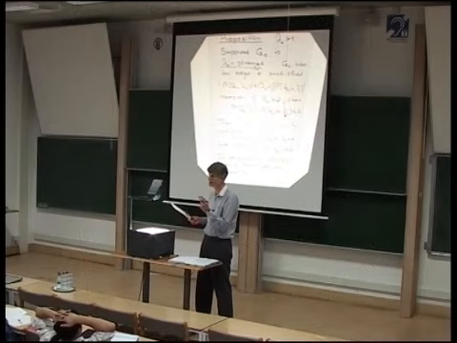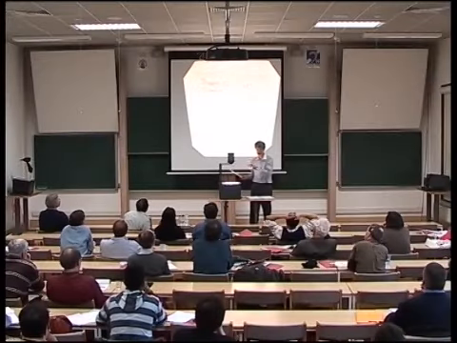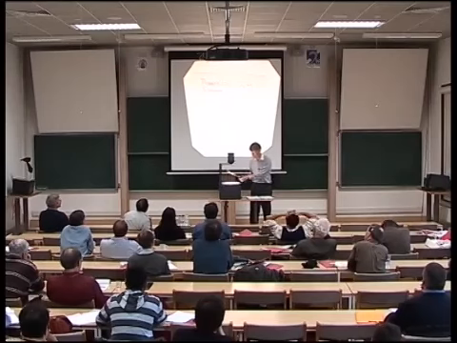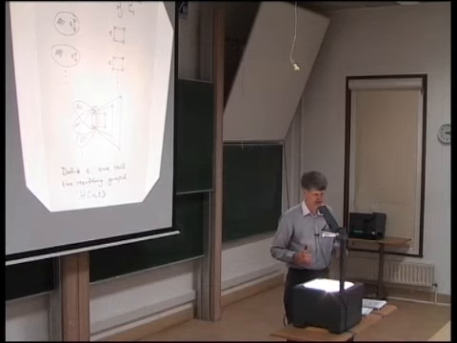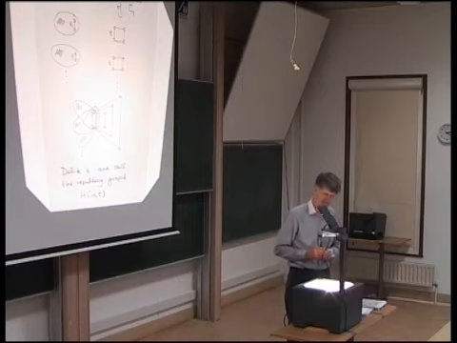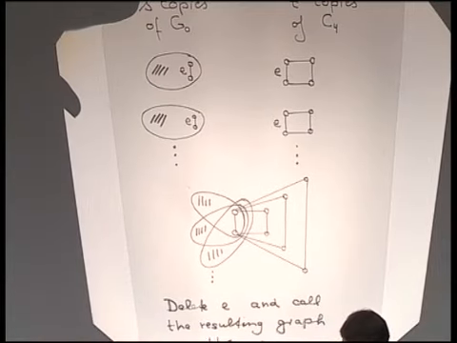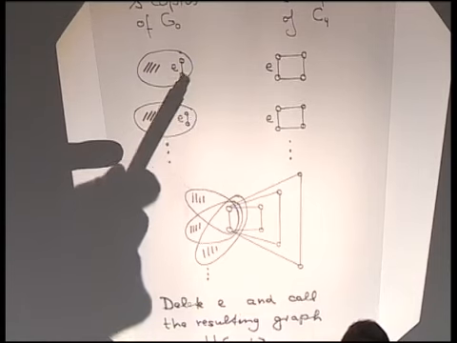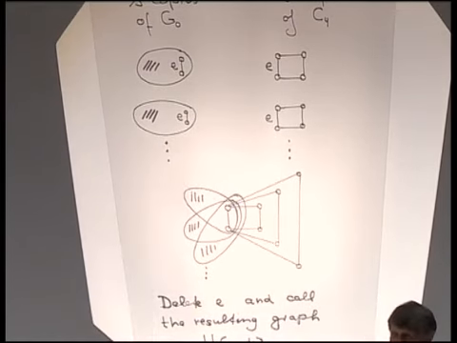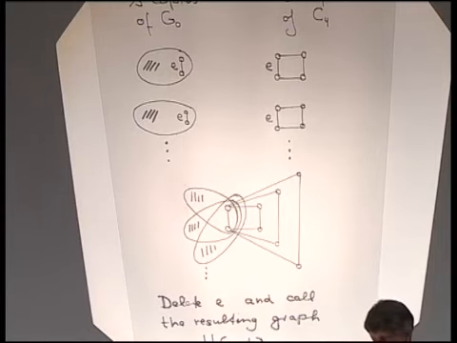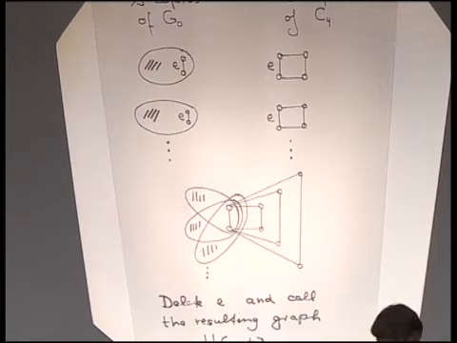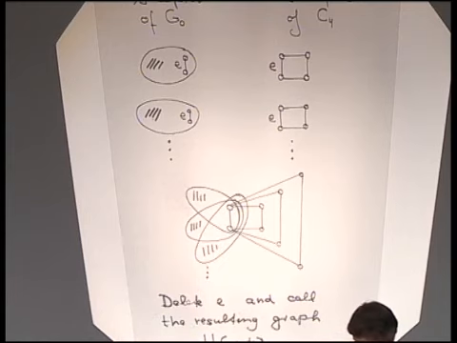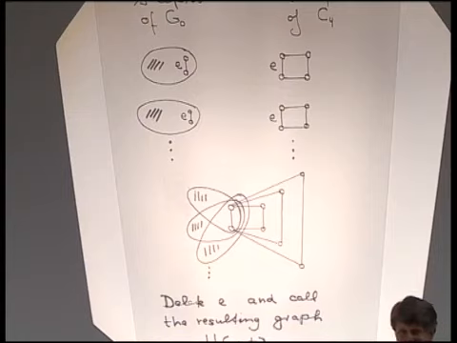So now comes the construction, like Alan showed us his constructions for complex roots. So here are the constructions for the density of the real roots. Here you take the strange graph and you take S copies of it. Here is this strange edge E, and then you take T copies of the 4-cycle. And one of the edges you call E, and then you take all these graphs and paste them together along the edge E. So you get the following graph. When you have done that, you delete that edge which you used, and then you call the resulting graph HST, and this graph will do the trick.